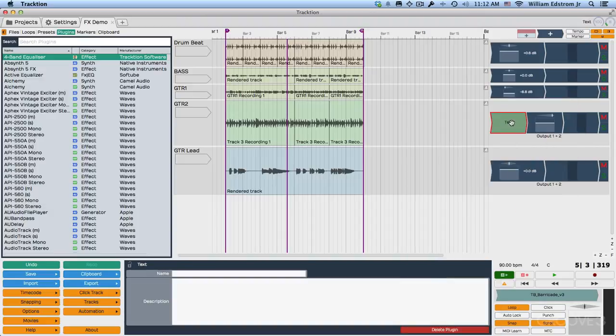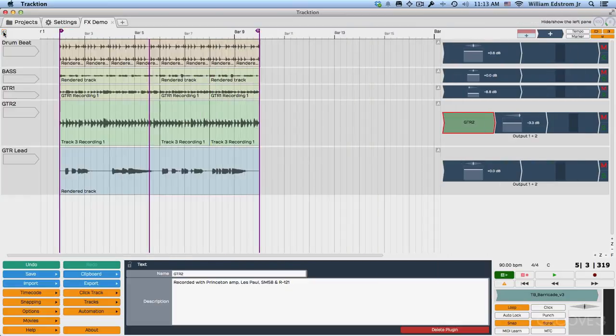If you add a text plugin, then all you do is you can give it a name, GTR2, and just say this was... And you can just type in any notes that you want related to the track, or any notes at all that you want to remind you or explain the setup in any way. Also, you could just use it to label things up in here if you want as well, because the name appears right on that plugin. So that's the text plugin. It doesn't make any sound, and all you can really do is add it, add text to it, and delete it. It's great.